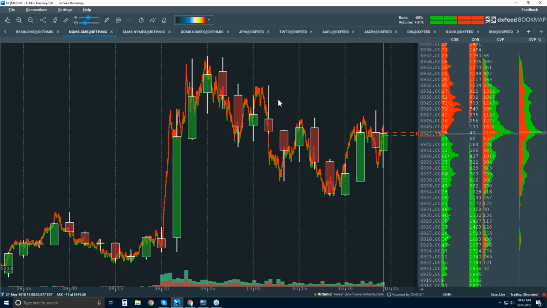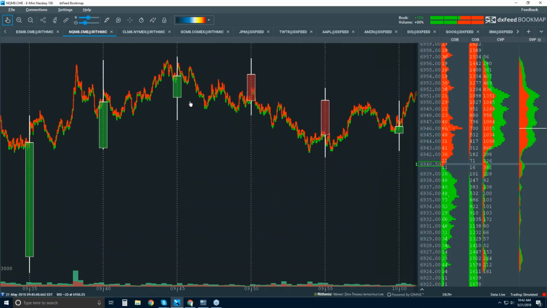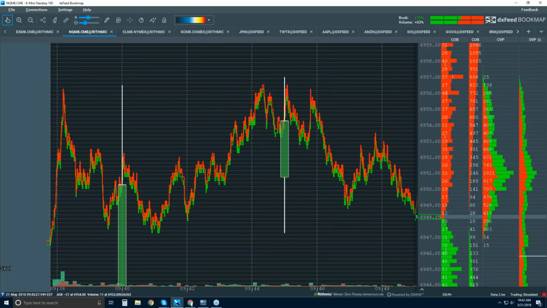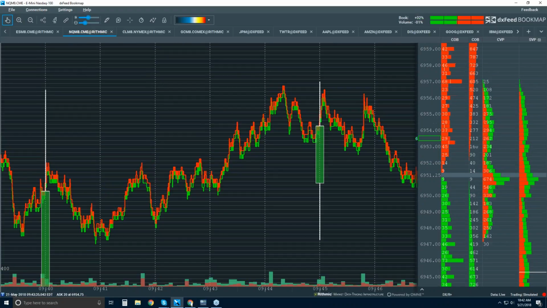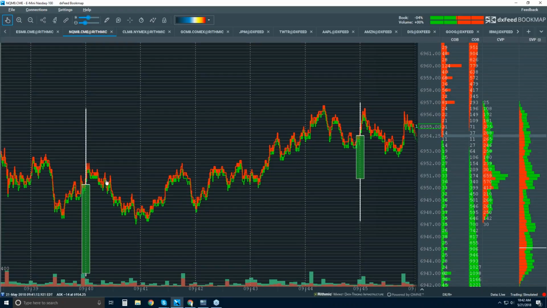Now, you can see what happened within these periods. So let's zoom into this little top up here, and zoom in a little closer. Here's what happened within this 5-minute period. From here over to here, this is exactly what happened with price. And all it is is just best bid and offer. We don't see any transactions, we don't see the heat map, etc. Just historical best bid and offer.